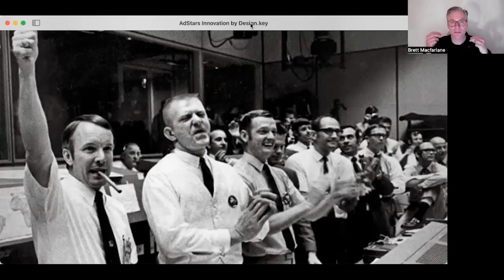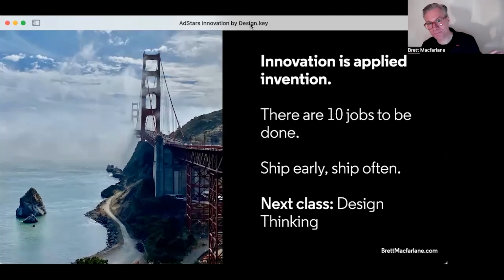And it does take an individual to have a concept, but then to share that with others and the team to work together and to make it real. And that's really where that story around Apollo 13, yes, that one individual had the idea, but it's the whole team that made it real. And there is so much support and many ideas from everyone else, and they found a completely new way to make an air filter. Now, air filters aren't the most exciting and sexy things in the world. We'll get into some other stuff as we go, but I like to start with a very practical example like that.